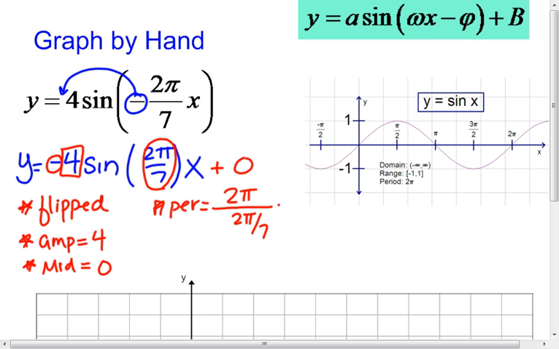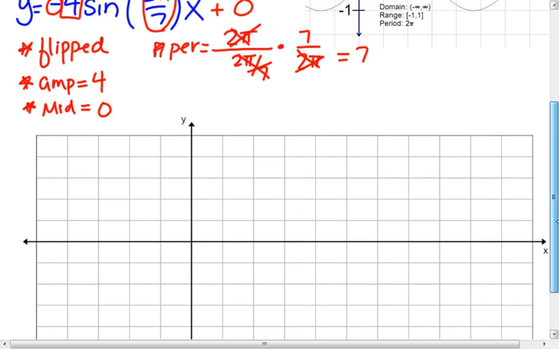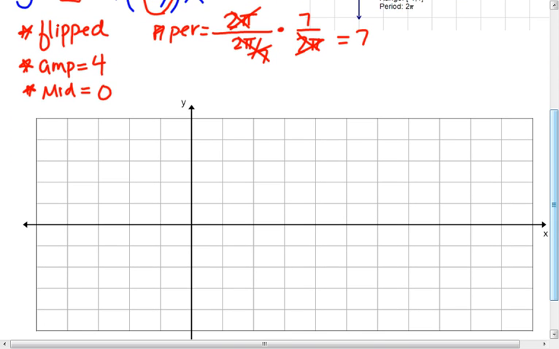And then I'm going to flip that. So instead of dividing by 2 pi over 7, I'm going to multiply by 7 over 2 pi. My 2 pi's will cancel, and I will just have a period of 7. Okay? So I'm going to go down here, and I'm going to relabel everything again. Again, sine is based on 4 quadrants of the unit circle, and so I'm going to make 4 quadrants when I make my graph. The end of that 4th quadrant will be 7.